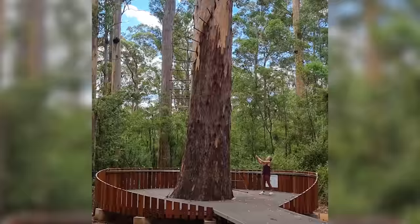We're here in the Pemberton Forest to have a look at the bicentennial tree. It's 65 meters up. Short.